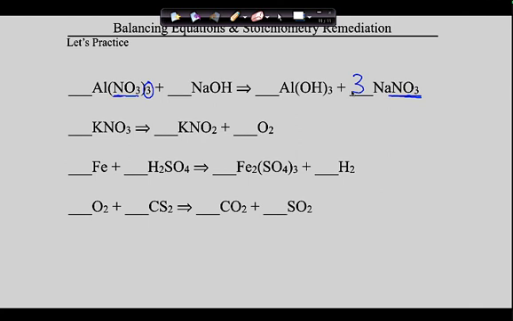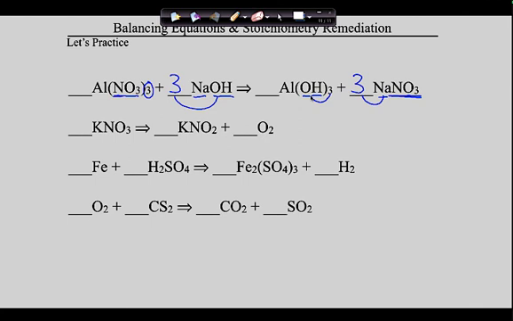Now we balance the sodiums, and we see that on the left we have 1 Na, and on the right we now have 3 because of the 3 in front here, which then requires a 3 in front there. Now we look at the O, but we see that O is a part of OH, hydroxide, and OH is also present on the right, and conveniently you'll notice that we've got 3 OHs here and 3 OHs there, and that balances. So it balances with a 1, a 3, a 1, and a 3, and you'll notice that if it balances with a 1, we don't write the 1, we leave it blank because it's understood.